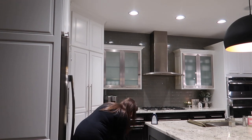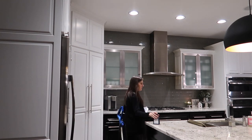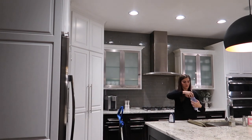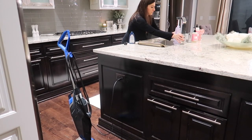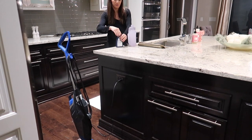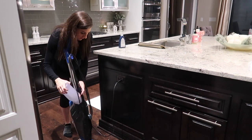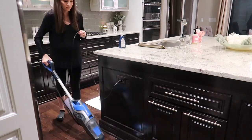Last but not least, tonight I'm going to use my Bissell and do a vacuum and mop all in one. I've shared this before, but this tool is still something that I'm really enjoying. I love how if there are a few crumbs, I don't have to first do a pass with the broom or first do a pass with the vacuum. I can just do this all in one and mop and vacuum at the same time.